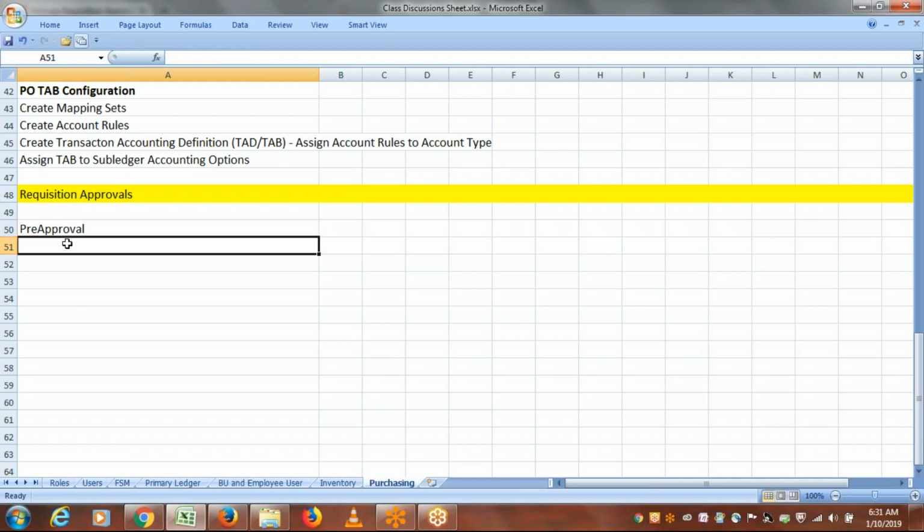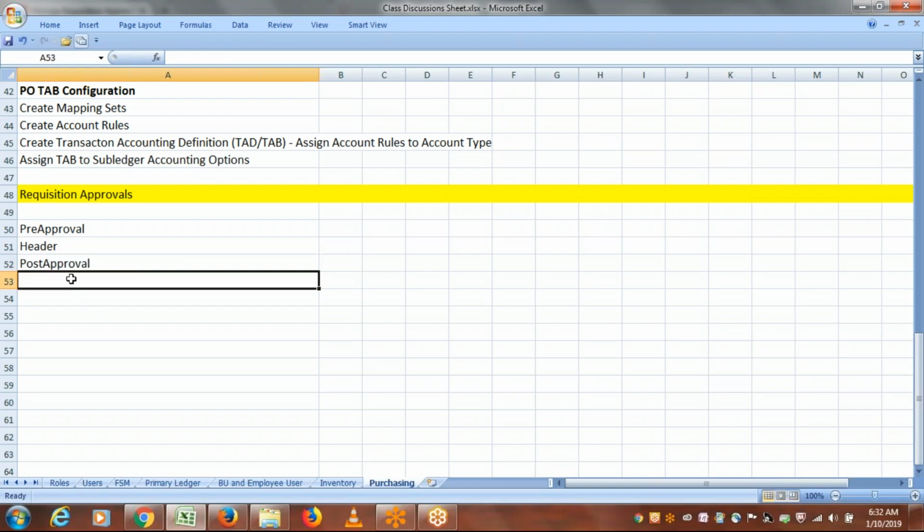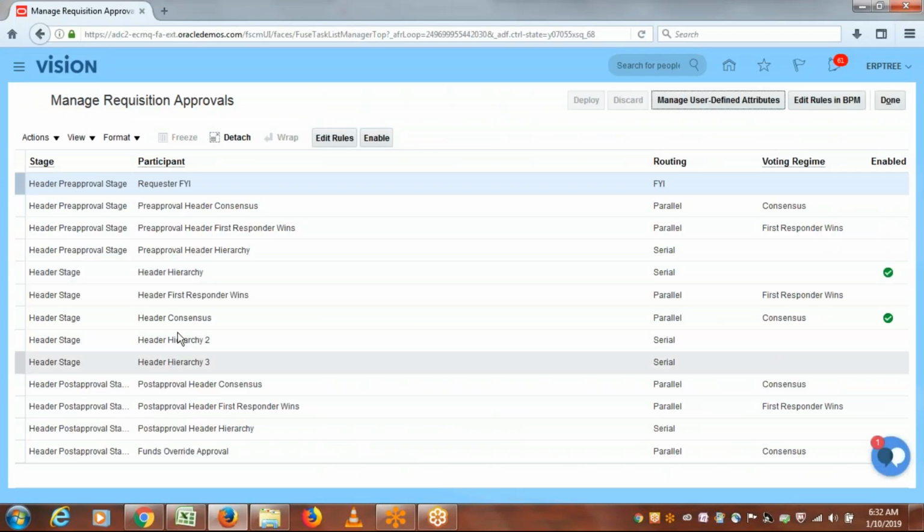These are the three stages we could see when we are going to define the approvals for a requisition or purchase order.